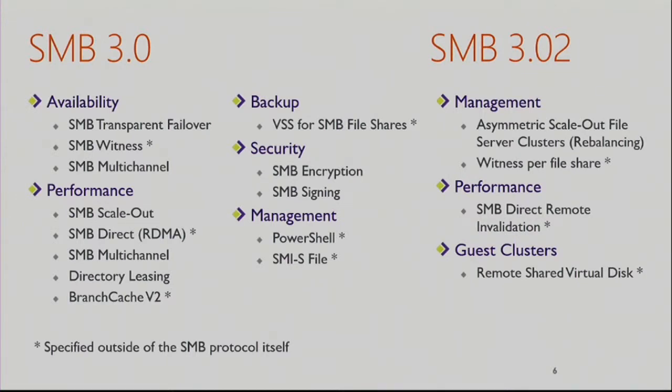Now, where in the SMB protocol do we describe the Witness? That's a trick question, right? Because the Witness protocol is not part of SMB. It's actually a separate protocol. It's actually RPC-based, right? So it's another document that you have to go look into. Totally optional, but highly recommended, right?